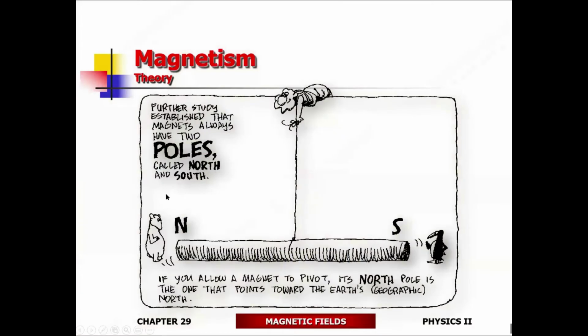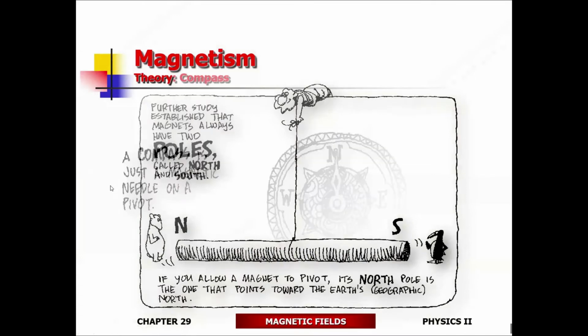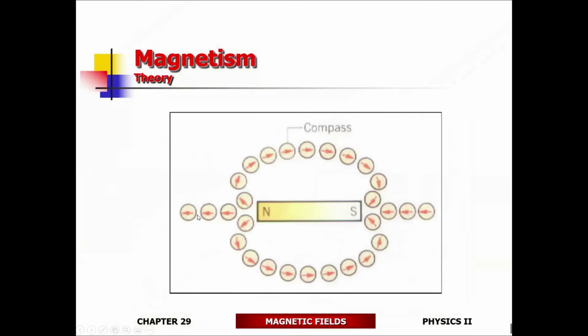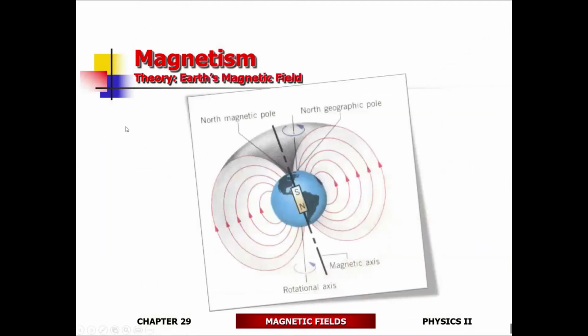We know something about magnetism, obviously. You got the north and the south poles. You get a magnet suspended through a string. It's going to line itself up along the direction of the Earth's magnetic field. The end pointing towards the north is the North Pole. The end pointing towards the south is going to be the South Pole. You can map the magnetic field using a compass. Compass is a magnet and a pivot. So by using a compass, you would notice that the magnetic field lines are starting at the North Pole and they are pointing towards the South Pole.